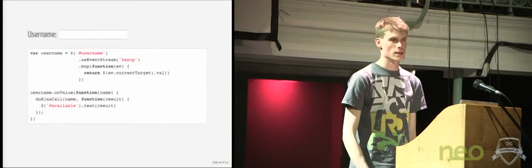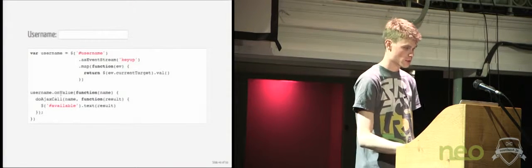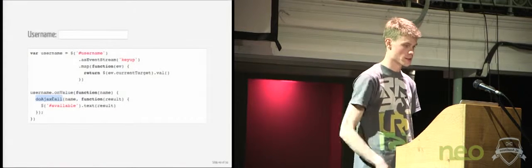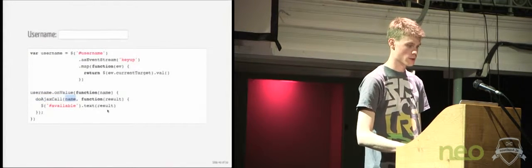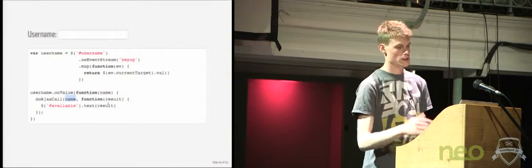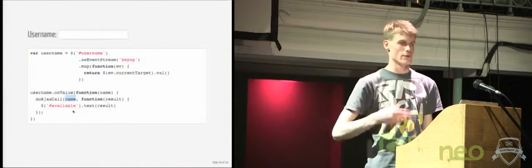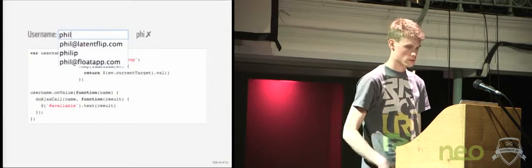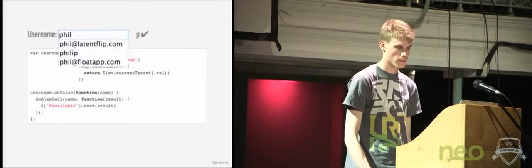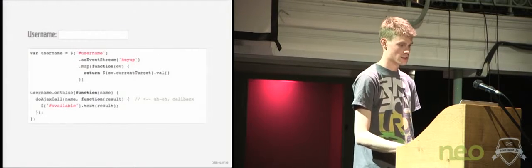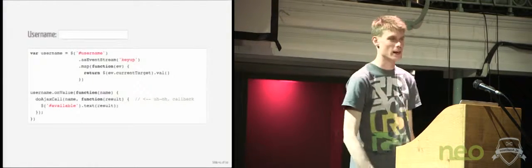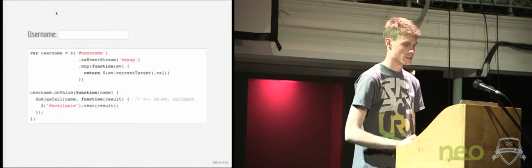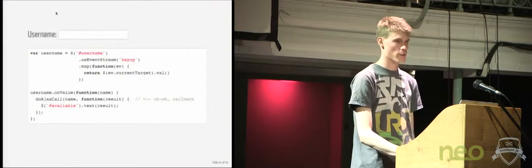But how do we do the Ajax calls? So we could subscribe to those events, do an Ajax call, passing in the value on the event stream, and when the return value comes back from the Ajax call, we could update our UI. So we could do that. But hang on, we've just introduced a callback, and we've decided that the whole point of Bacon was to not have callbacks. So how can we get rid of the callbacks?